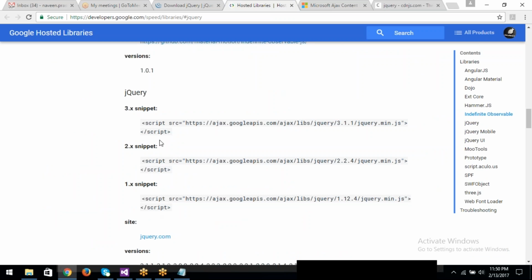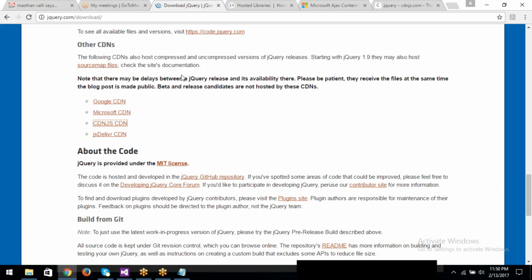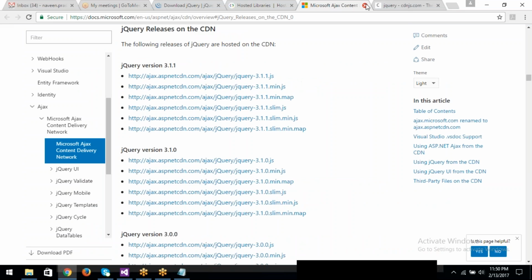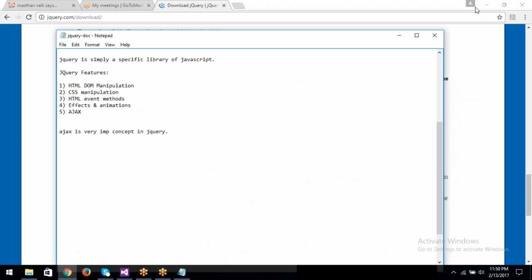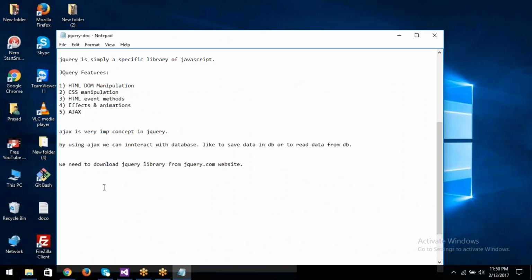If you don't want to download the jQuery library, we can use a CDN file. They are providing the same version of the library. That is a hosted library, so directly we can use the library.